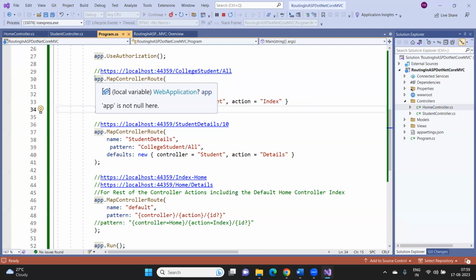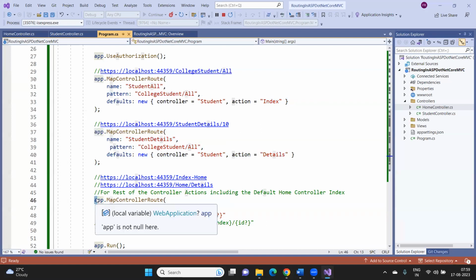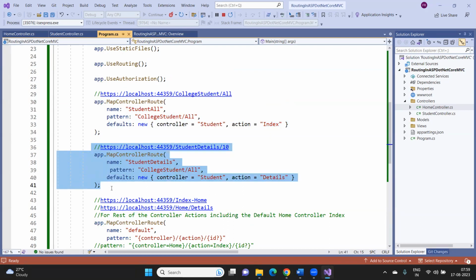But in this case, whenever the request comes, this is the first pattern, this is the second pattern, and this is the third pattern. Whenever the request comes, is it mapped with this URL pattern? Yes, mapped, then it will always execute that and not the other one. Clear? But this is not happening with attribute routing.